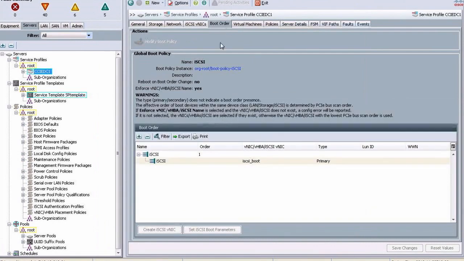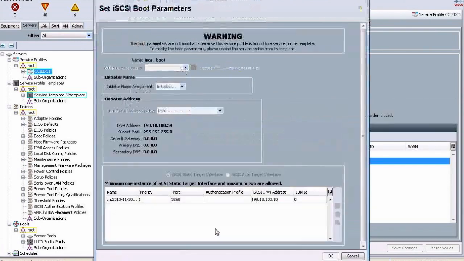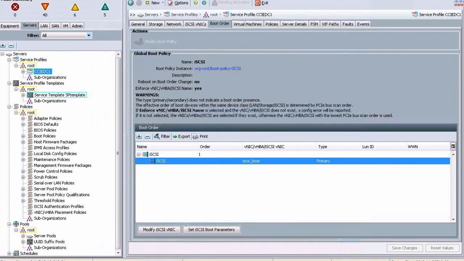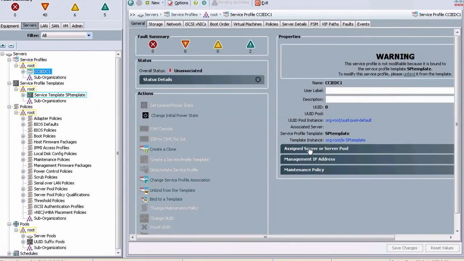Now let's check my real service profile because it is an updating template. Yeah, now it is set to pool. For some reason, it didn't take the change in one time. So I had to change the service profile template again, setting it to a pooled IP approach. And because it is an updating template, it automatically pushed the change in that setting towards my service profile. So now I chose an IP address from the pool that I configured, from that VLAN. I chose an IQN, so now I'm ready to start rolling this out to a server.